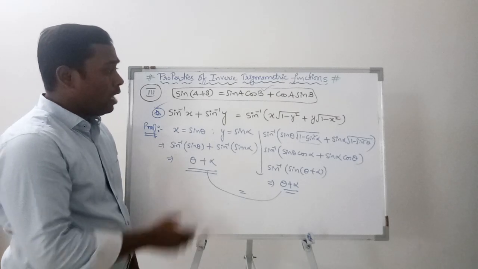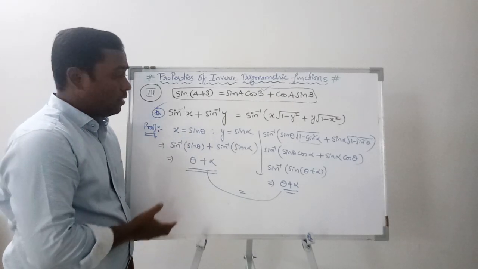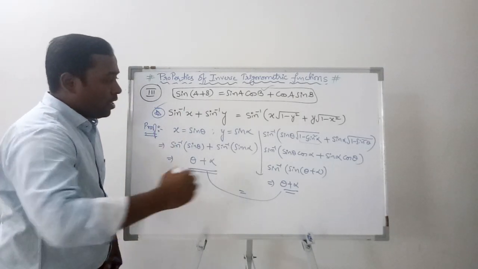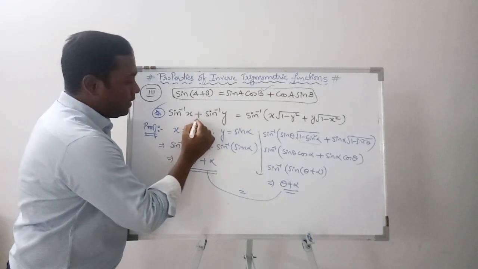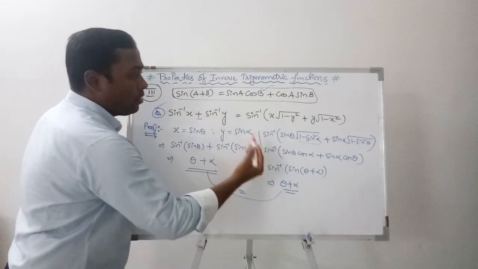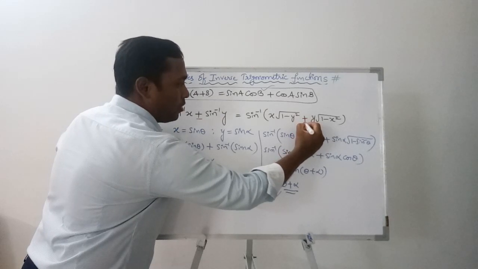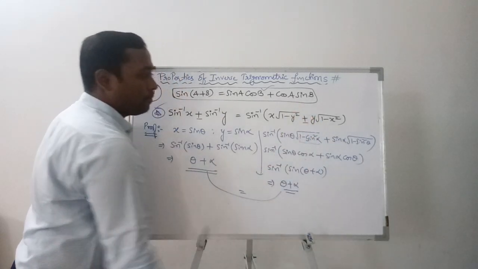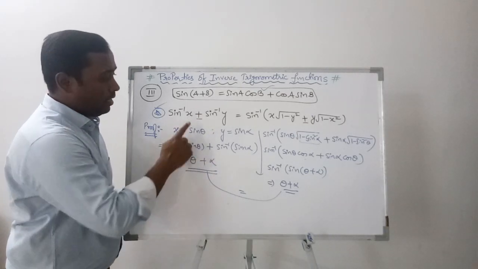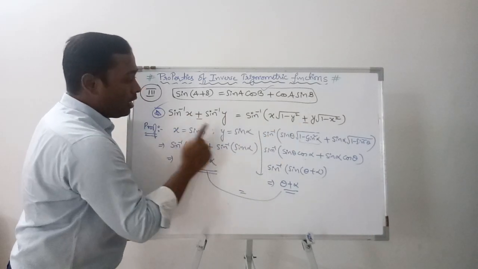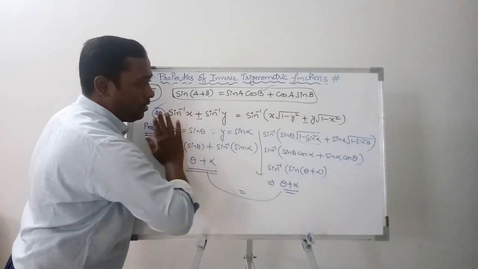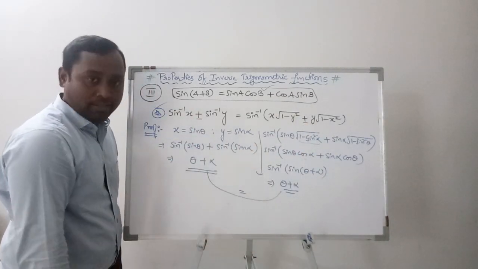So in a similar manner, I am going to list out a few formulas which come under this head. Now I am changing: this is the sum of the two t ratios. If it is a difference, meaning sin inverse x minus sin inverse y, the formula will remain the same, only one sign will change, that is the middlemost sign, nothing else. That's why I am marking it here with a red pen, so that you can easily identify. If it is a plus sign, it will be plus in between. If it is a difference of these two ratios, the difference will come. Only the corresponding sign changes, the rest of the expression remains the same, and the derivation will also remain the same.